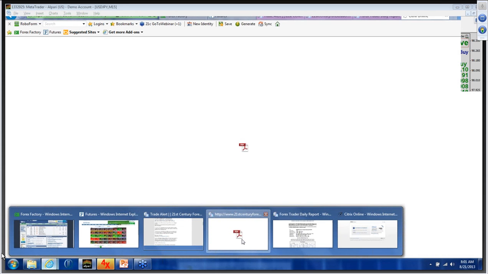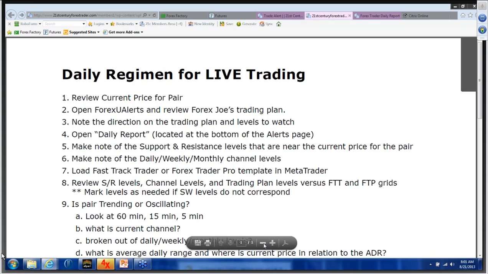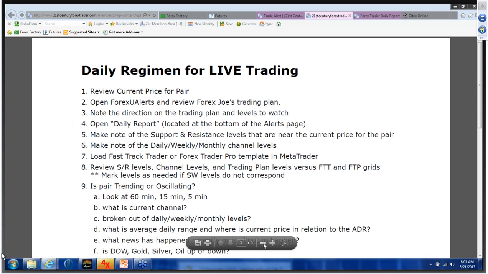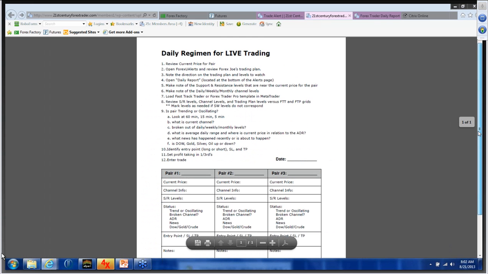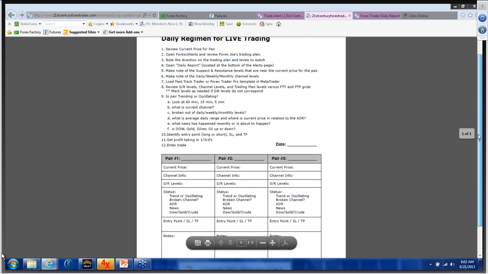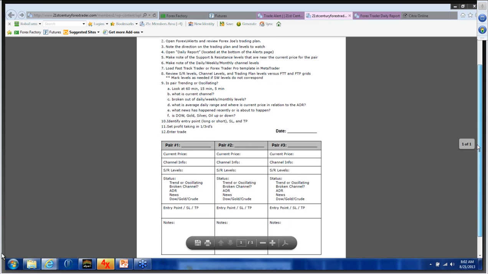It looks like this. Our members all have this form, and again, this is probably a repeat for some of you. I know we have a lot of new people on, so I'm going to take a little extra time to explain what we're doing. This form basically keeps our finger off the button to make sure that we're gathering all the information we need so we can make an educated decision on where to place our trades in the marketplace.